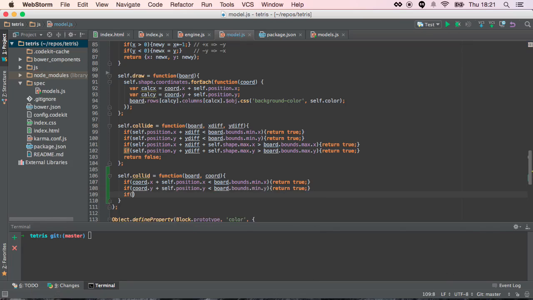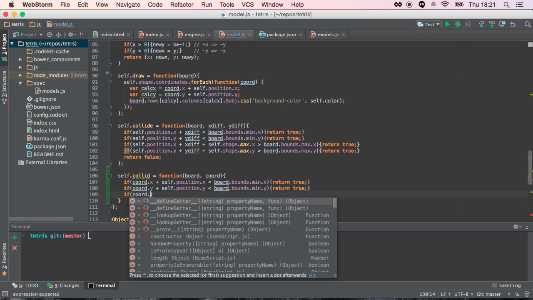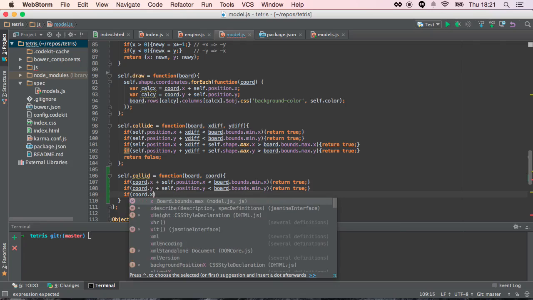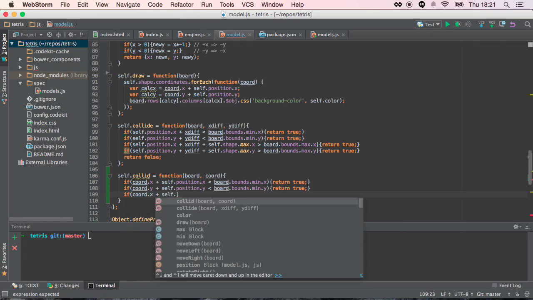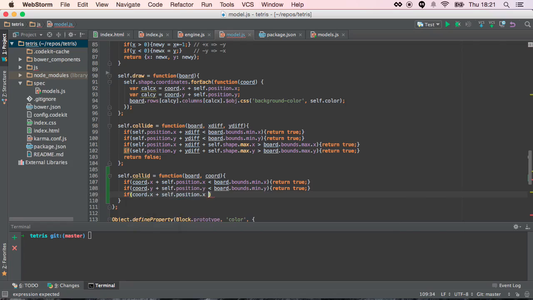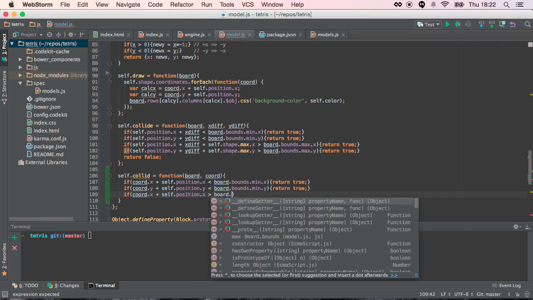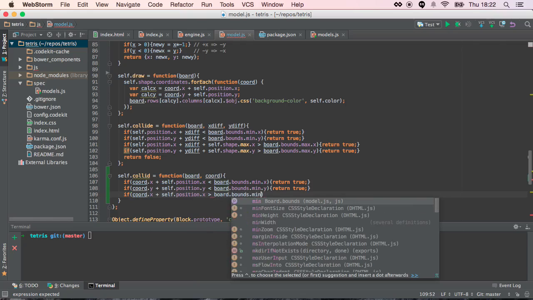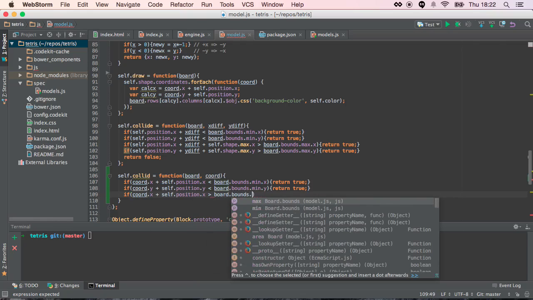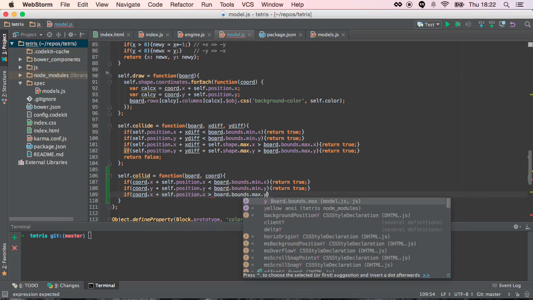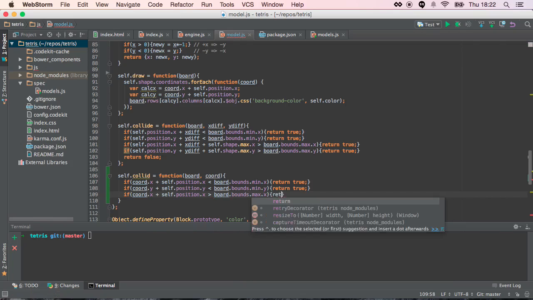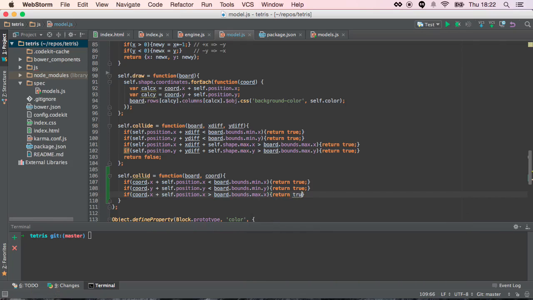And then if coord x plus self position x is, sorry, greater than, so this is where it is different, board bounds max x, then return true.